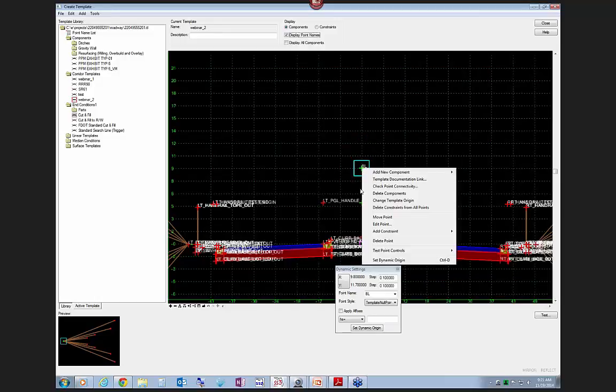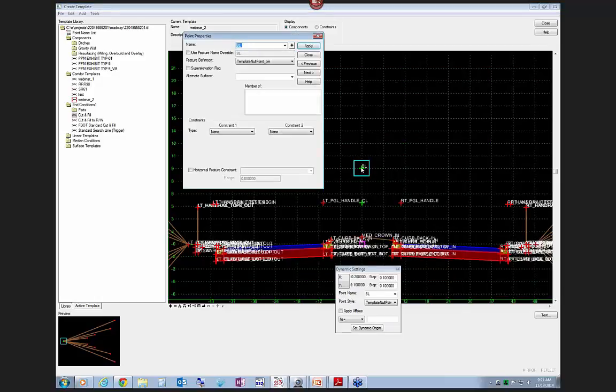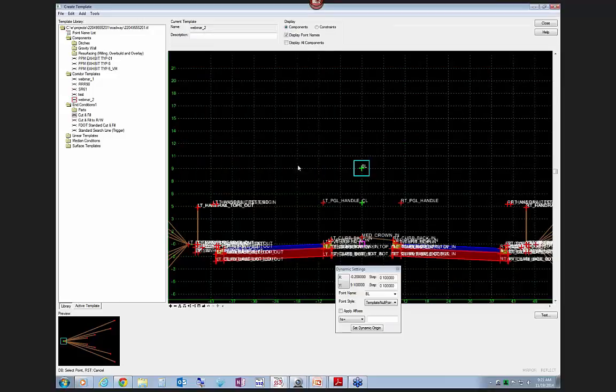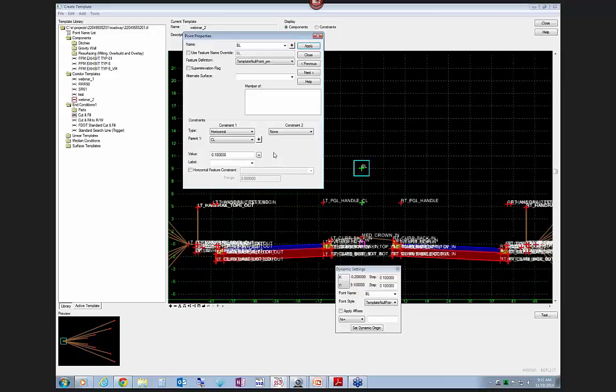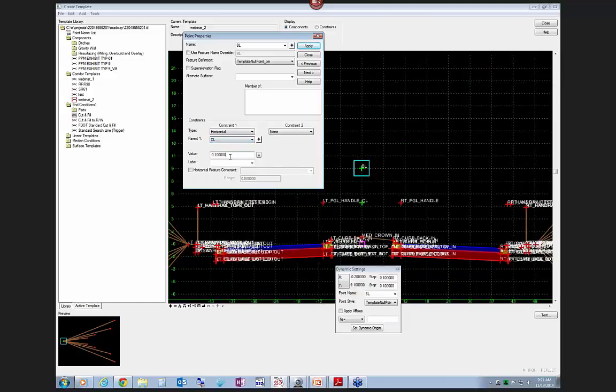And then if I want to constrain this one, I can just click on the point, and I can either do it from the edit point dialog by double clicking on it, and then coming out to the constraints and using a horizontal, and then I use what I call this picker button to go pick this other point. Or I could have picked it from the list. If I knew what point I was trying to constrain to, I could pick it that way, and then I can set the value. If I just choose apply, notice how it turned yellow.